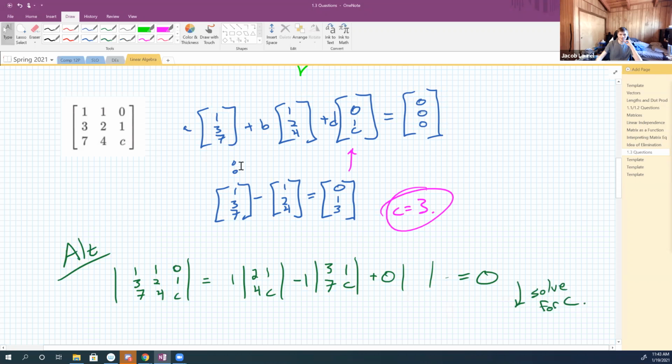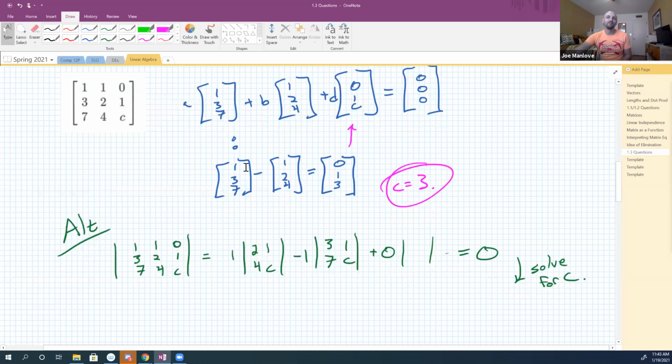I was just about to ask why that works, and then you just said we don't know yet. So yeah, it works because it works. Later I'll give you a better reason, but for right now it works because it works.